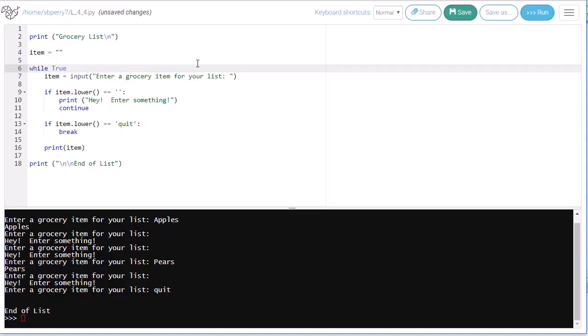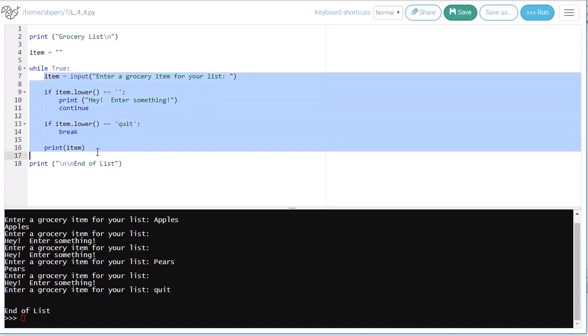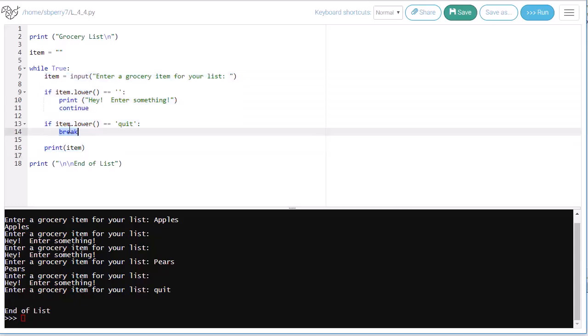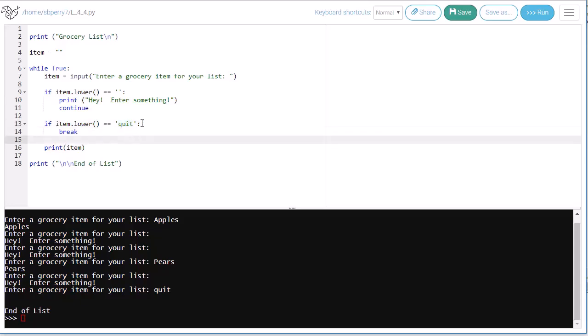With a colon. Okay, so what this says is run this loop over and over again. When you put while true, you are taking responsibility to quit this loop, or break out of this loop, at some point and some condition. So you're going to take control to stop it. Since I'm checking here for quit, then I'm confident that the user is going to do that.